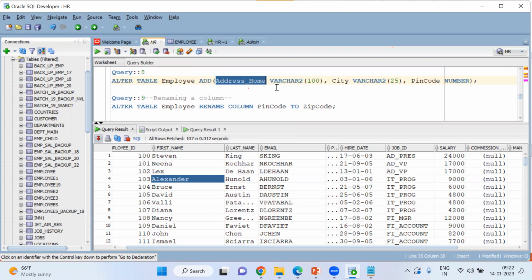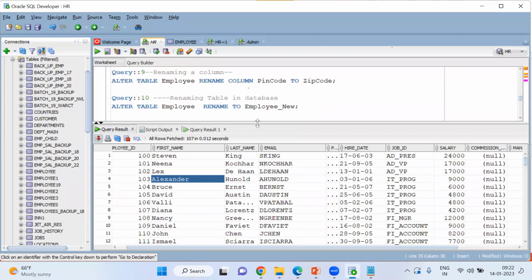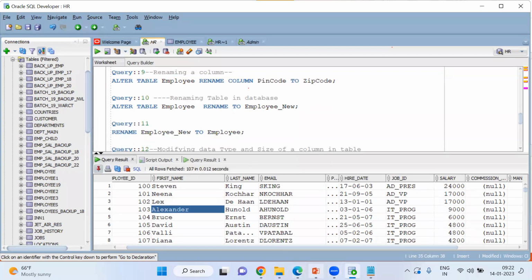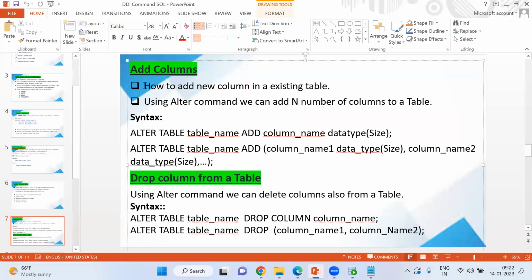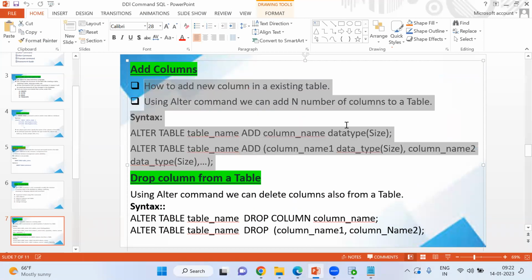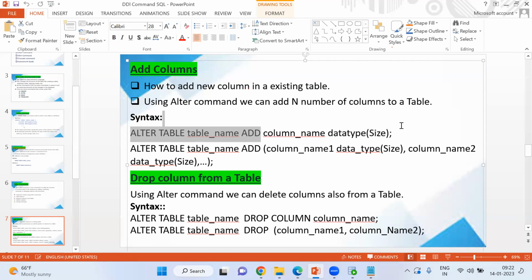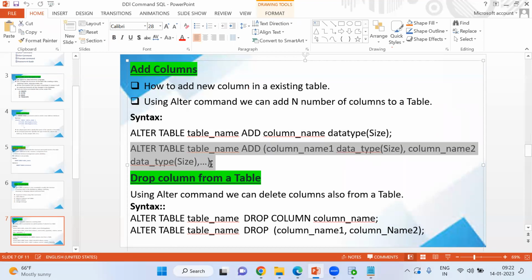Anyone did not get it, raise your hand. So what we have done: using the alter command, we have added a single column, and using the alter command, we have added 3 columns as well. Okay. Next we'll see how to drop columns from a table, from the existing table.